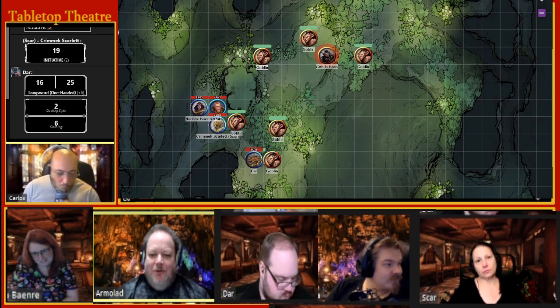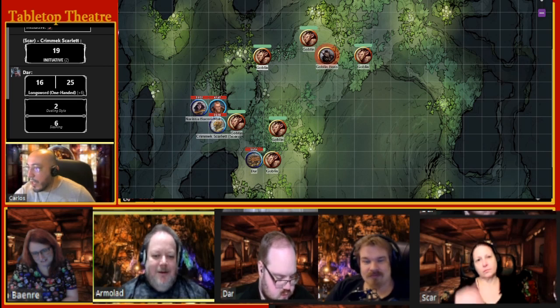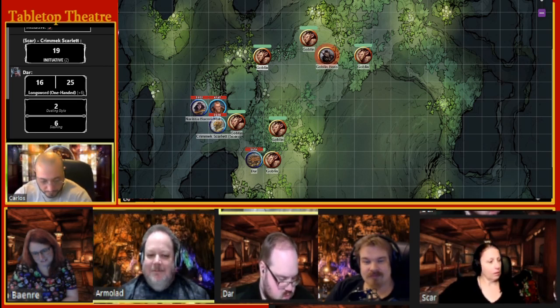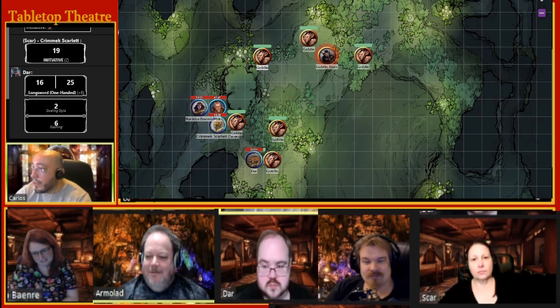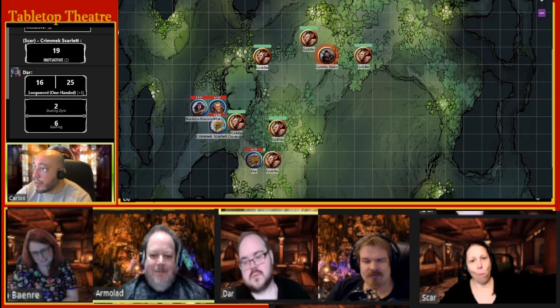I'm going to take a shot at the one that he brought back to life. Okay, see how many times he can do that. I'm going to take a shot at him with a dart. A shot. With a dart. Okay, it's a ranged weapon, which you'll take your action to use.